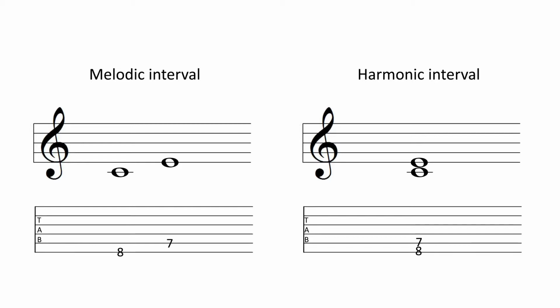Melodic intervals are either ascending or descending, and when counting the interval of descending notes, you still count the interval from the lower note. For example, this C going up to this E is an ascending third interval. But if we have the same E descending down to a C instead, that interval is still a third interval as we count the distance from the lower note. It's just that it is now a descending third interval.